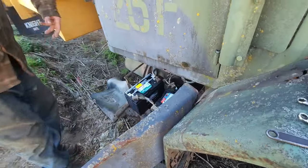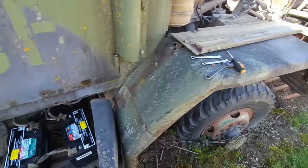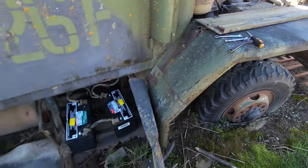Oh, we got batteries hooked up. Well, you paid the consumer's bill here, so we got power. Walk over, flip the switch, and see if we get anything.